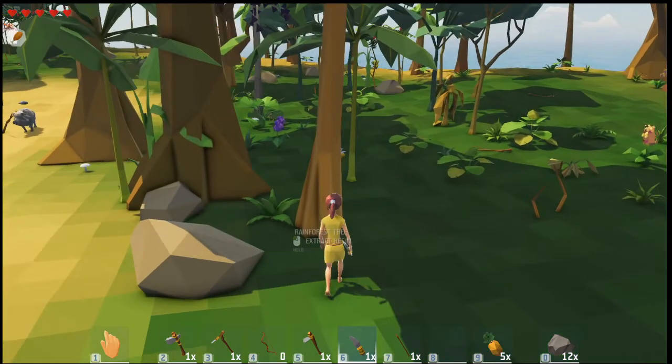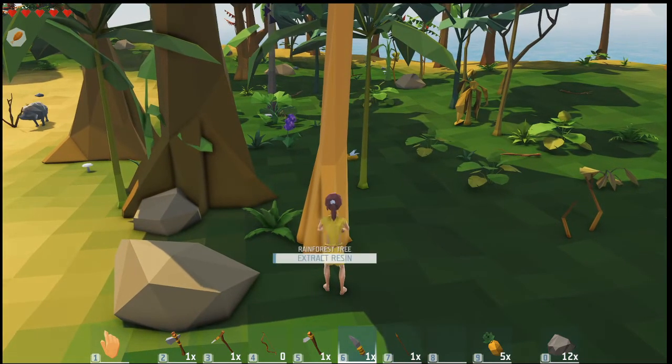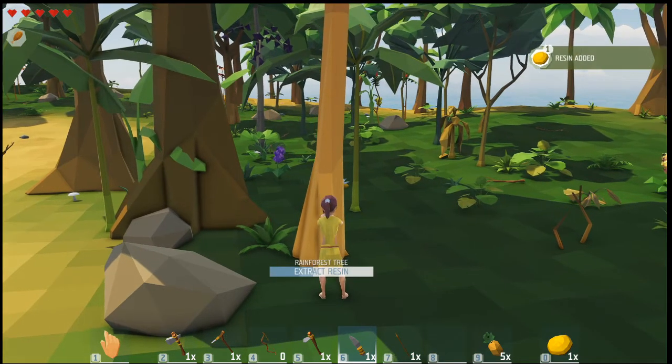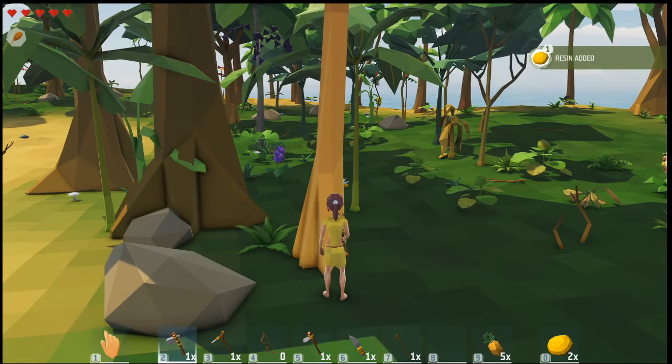You can either chop the trees down with an axe, or you can just, as you can see, it says rainforest tree, hold left mouse button to extract resin, and I have the stone knife in my hand, so that will pop out 1 resin at a time. It is kind of slow and tedious, so it's just easier to chop the tree down.